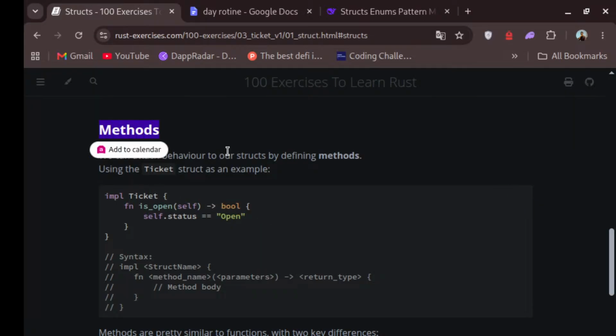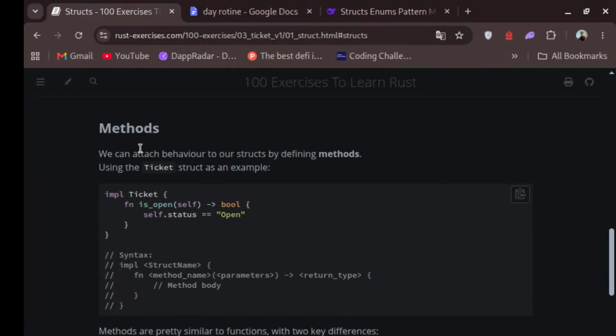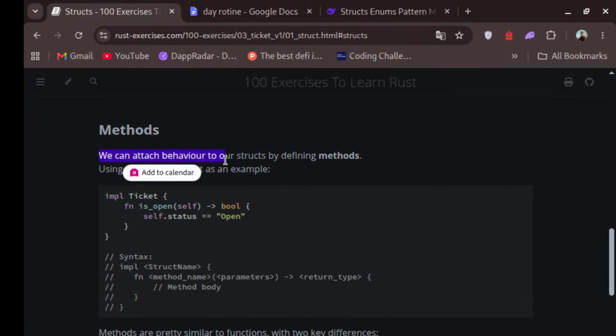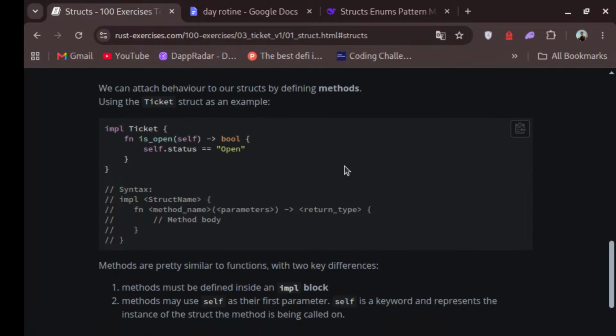Now what is a method? You have to understand. I think I know what a method is, but here they also talk about methods. What they are saying is we can attach behavior to our structure by defining methods, using the ticket structure as an example.